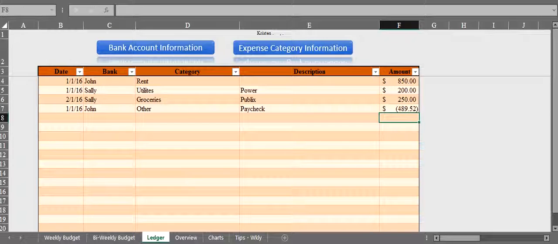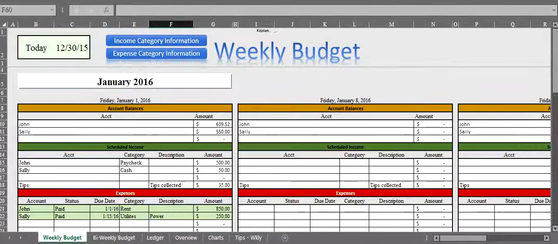I did this backwards. Instead of having the expenses as negative and the incomes as positive, I thought it would be easier to only have to enter a negative from time to time, as opposed to entering it nearly every entry. So I come back over here to our weekly budget, and you see that has been added to John's hard number. We're going to want to go ahead and go down here and zero out that budgeted amount, because now it's no longer a budgeting item. It is physically in our bank account. It is in our ledger.